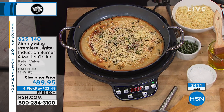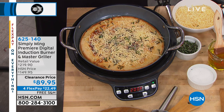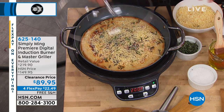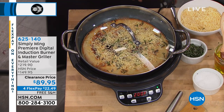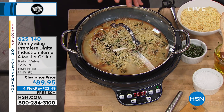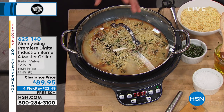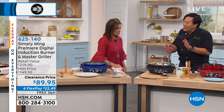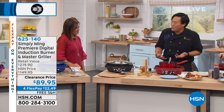Pan pizza. You can buy your pizza dough — of course you can make it. You sear it on one side with olive oil, then flip it. Then I just put a little bit of olive oil, rosemary, and some Reggiano. Cover it — because again, a slowly melted cheese. This is not a great melting cheese but it's a great flavored cheese. Pan pizza — you don't need heat from the oven, you don't need to get your whole kitchen warm.